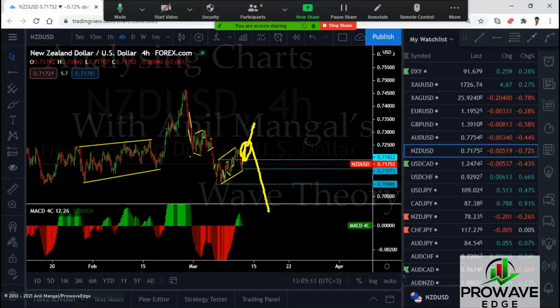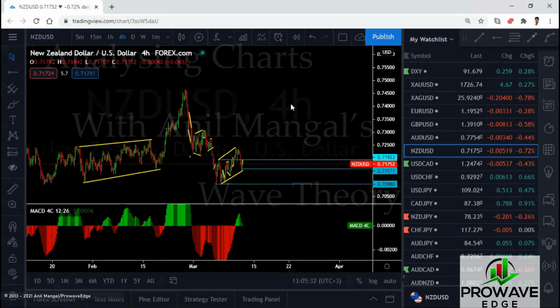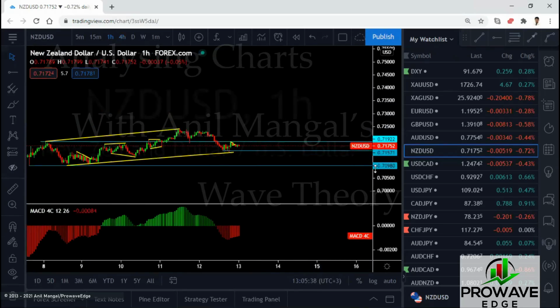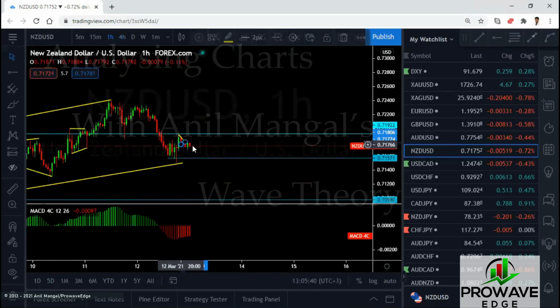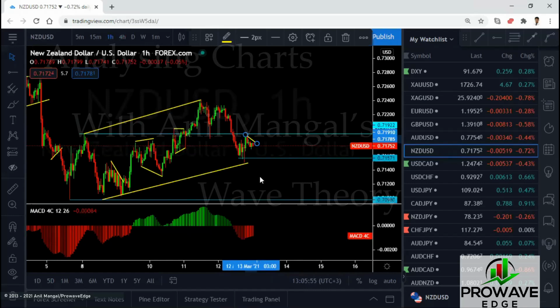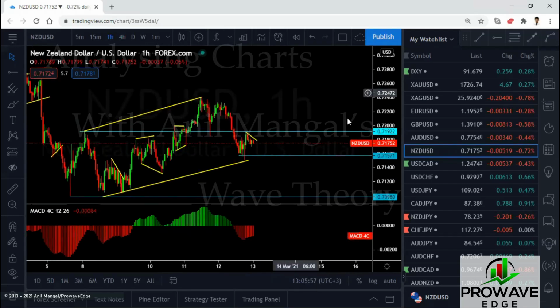How high this is going to go before they come, that's anybody's guess. But it's going to go up. And then from that point, we will see whether we're getting the downside. So we're expecting an upside. If I get a flag here, and I think they're already making a flag here, you can already see that some kind of a flag is forming there. We'll look for the upside. If they come deeper here and go back up, it means this will go down. So I think Monday I'll be able to update you guys whether we're looking for the buy or the sell. I think the buy is the most likely one.